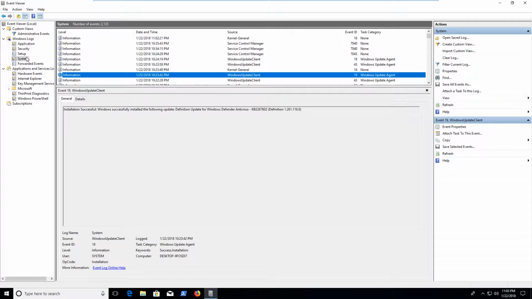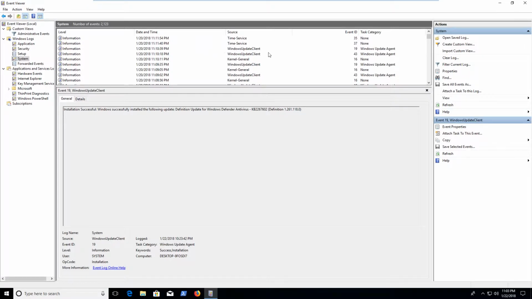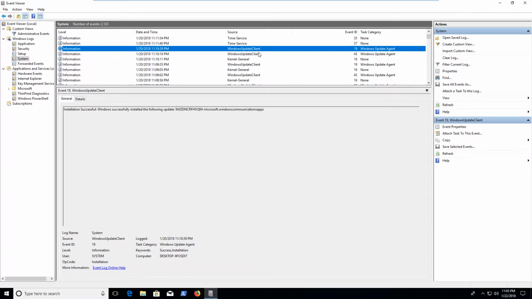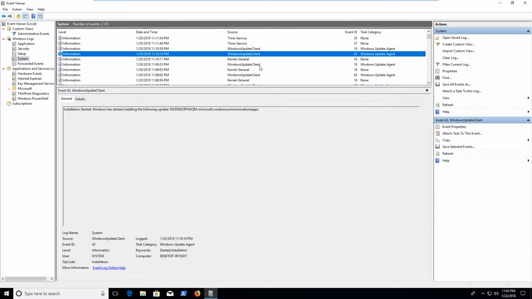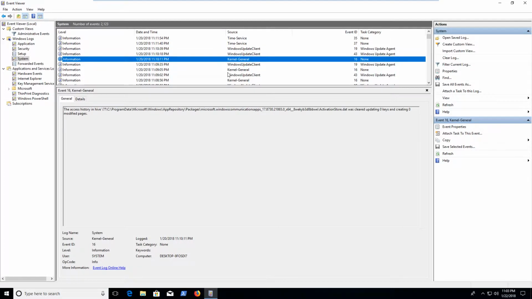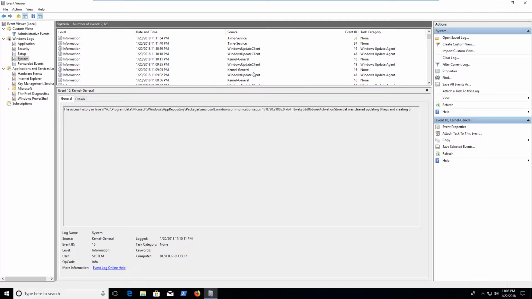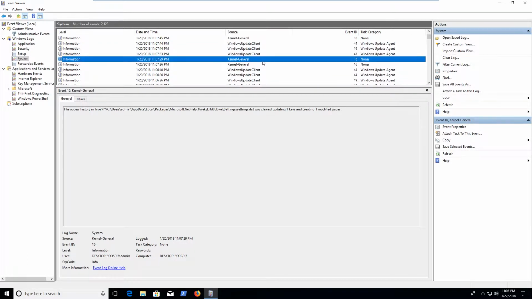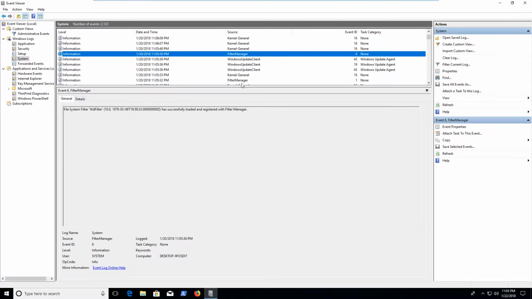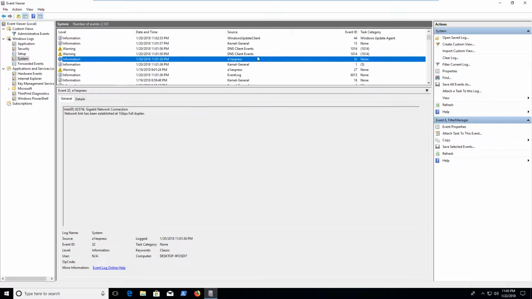And then we can go down into system, and this is going to have more system related stuff. So when Windows Update Client is running or performing updates, when the kernel is up, doing things, whether that be updating or something like that, and that might be an interesting thing to look into. What is your kernel doing? You're going to notice that some of these look similar to administrative events, and that's because administrative events, being a custom view, probably contains a lot of system logs, but not all system logs.